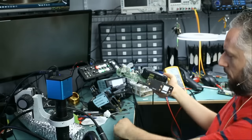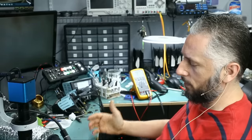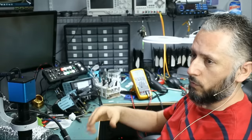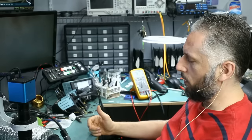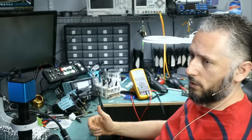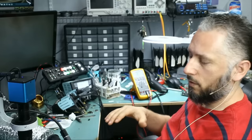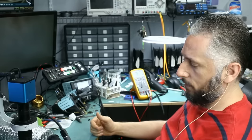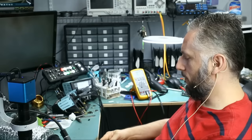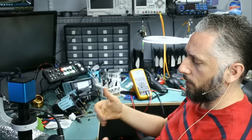I'm gonna call it off for this console. At least you got to see what went on behind the scenes when trying to figure out the problem with this console. We cannot spend the whole day working on one console. I actually spent 2 days, not only 1 day. I worked on this yesterday and I continued today. We did not leave any component unflipped, and right now we're just gonna call it off and mail this back to the customer. And you can see why we charge the customer a repair attempt fee.